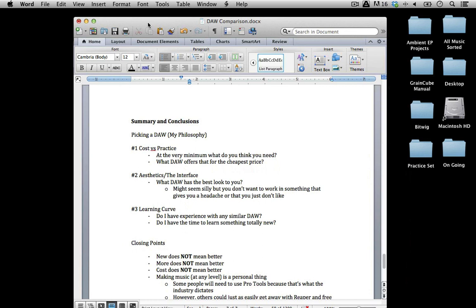And then I look at it as what DAW offers what you need for the cheapest price. And I'm thinking that for us, the two big ones would be something like Reaper, GarageBand, Logic, and Bitwig. And I think Bitwig works the best because we can do both arranging music, making tracks from scratch, but we can also work on and try to figure out a way to do music live, to perform our music.